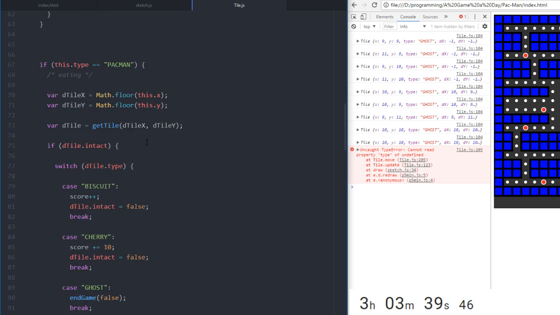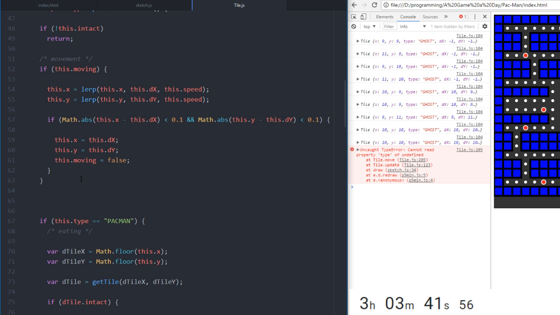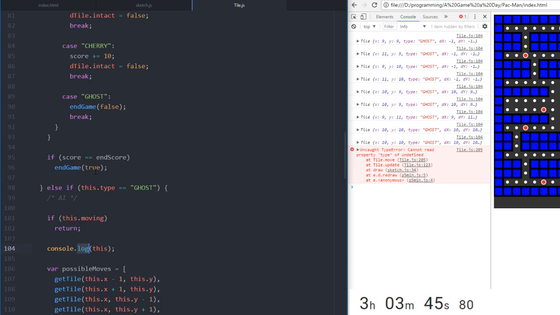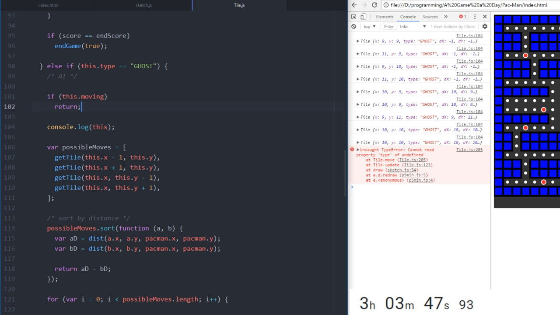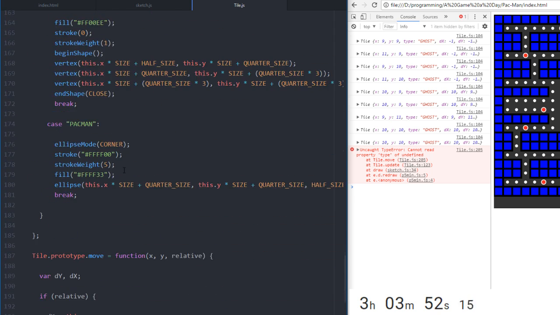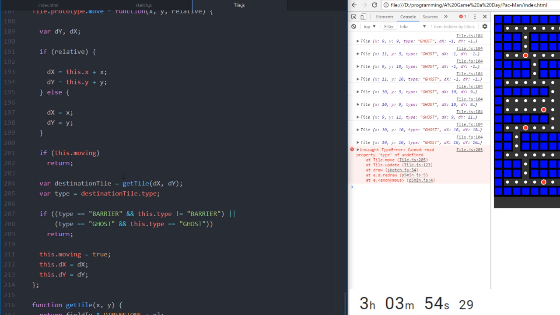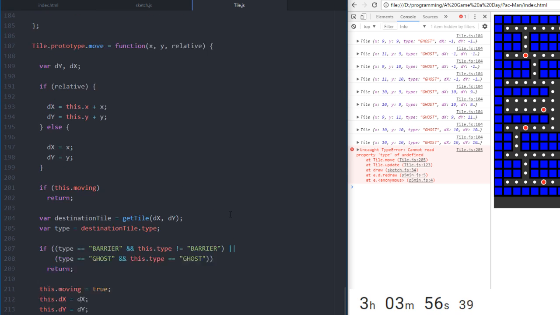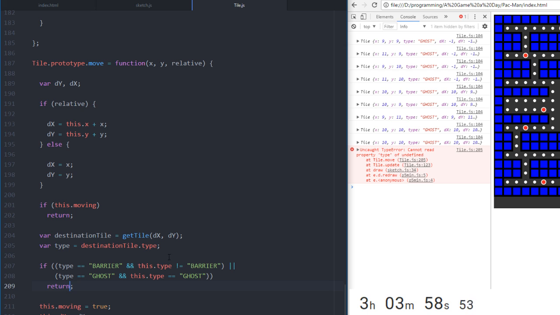Is this stop moving having trouble? No, if this stopped moving, then we just kind of return. Oh, is this why? Return true.